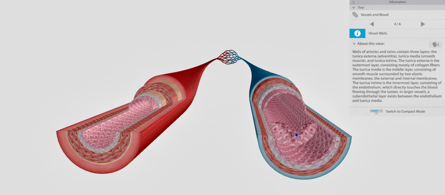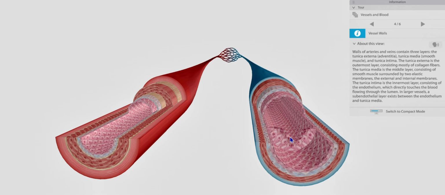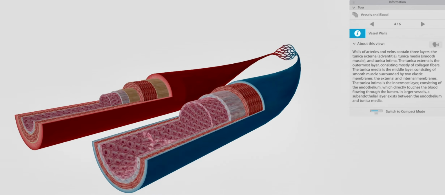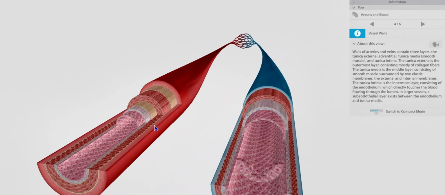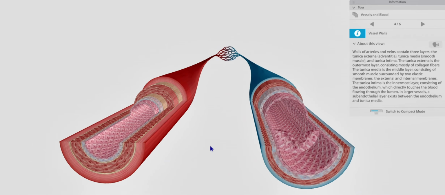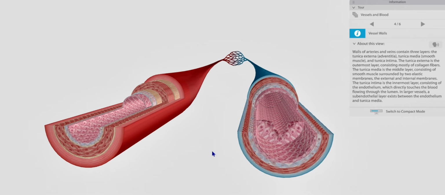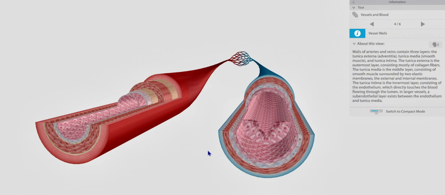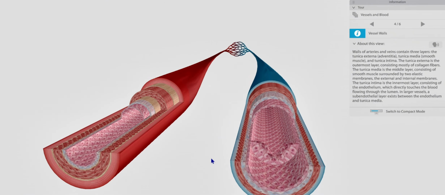But take a look at this right here. This flap is a valve. And that's what we were talking about, how the venous side has check valves that only allow blood to flow in one direction. And it's because it's not under as much pressure. You don't want to get a regurgitation of blood there.